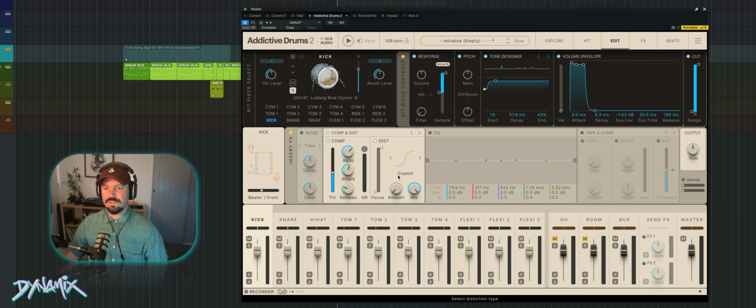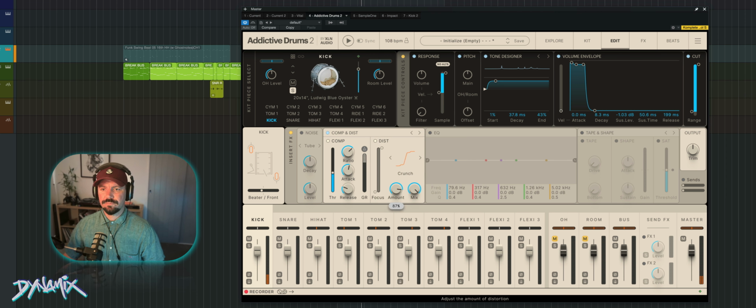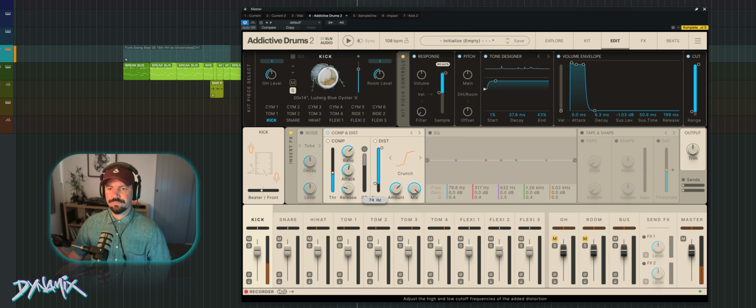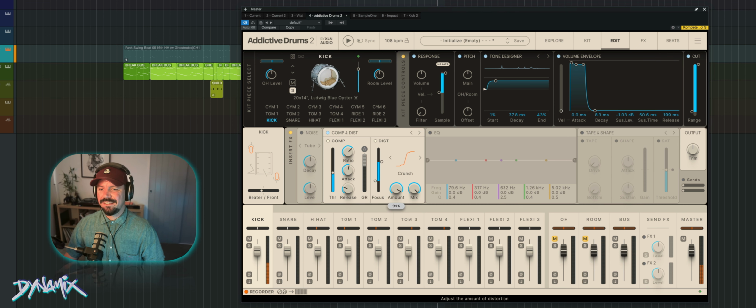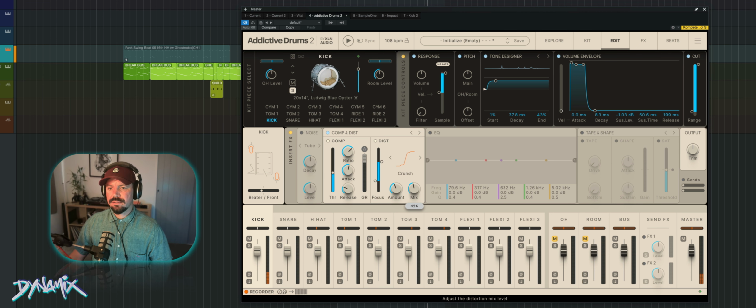Then we can add in some distortion as well. Now the great thing with this module is you've got the ability to focus the frequency range where that distortion or saturation is applied. So if we want to accentuate a certain range, we can, and then we can dial in that amount. We can obviously turn it all the way up to 11. I see what you did there, XLN Audio. Right, and then we can just adjust the mix and let that full body come through.